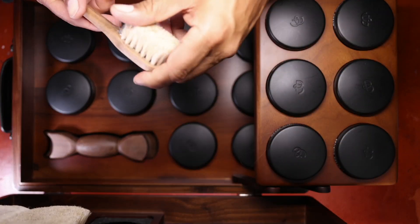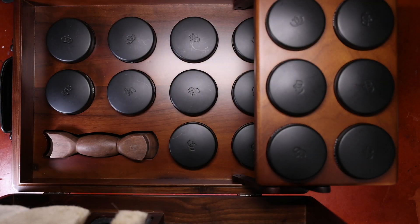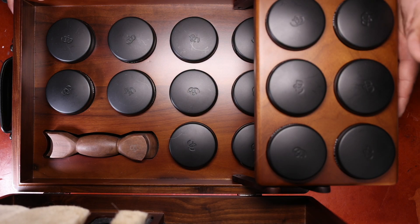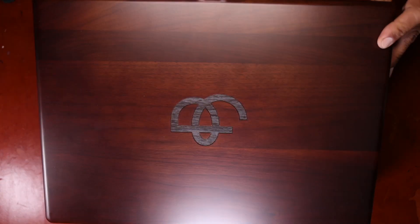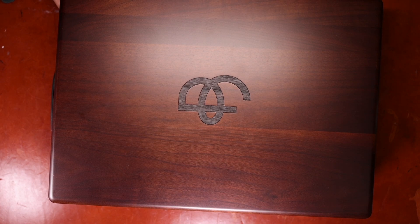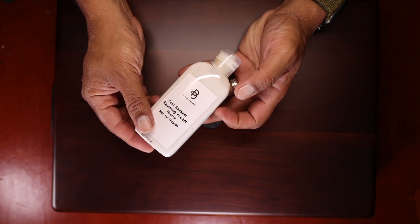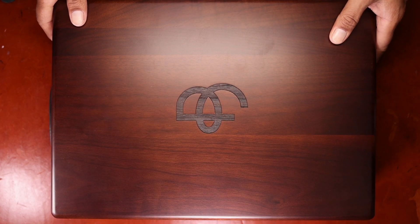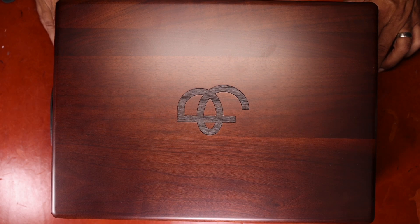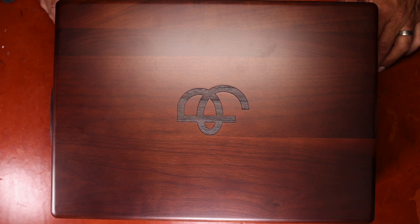The two applicator brushes have the same feel as horsehair, so I think they're probably just horsehair brushes. Everything about this speaks high quality. You can put the kit away just like that, simply close the box and throw the latch on. The only piece of equipment that does not fit into the box is the neutral cream cleaner and conditioner. I am very excited to try this new brand. I've long used Pure Polish products and I will be very excited to compare the shine I can get from Paul Broomgaard products compared to Pure Polish.